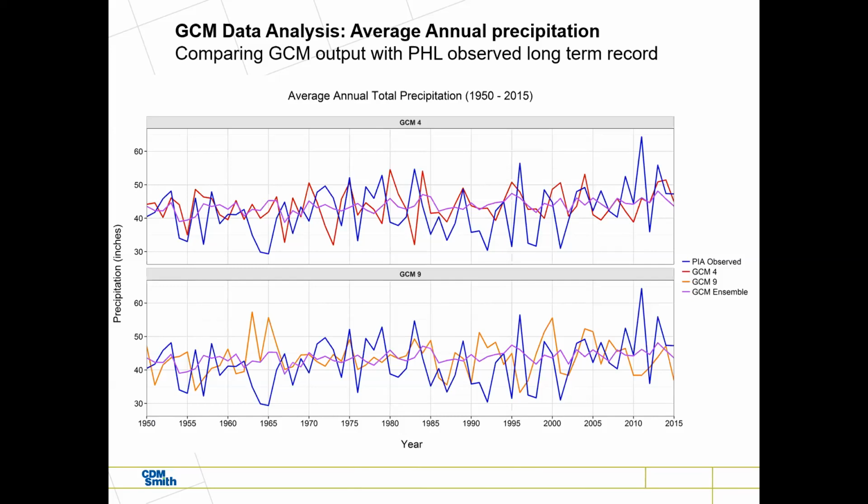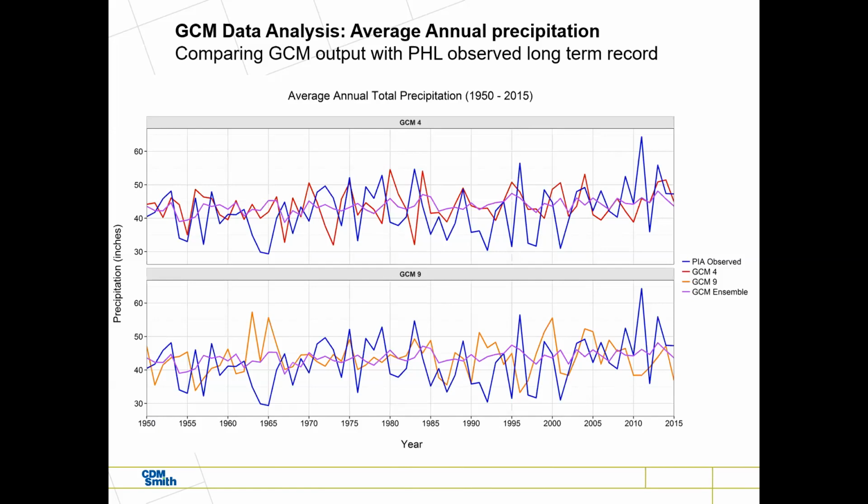And then the top graph happens to be one of the global climate models, in our case, number 4, and the bottom was number 9. The red line in the top one is what that particular model predicted on a year-by-year basis, and this sort of tan line on the bottom is what global climate model number 9 predicted on a year-by-year basis. And there are a couple of observations here. One, both of those models do show a fair amount of variability year by year, perhaps not quite as great as the actual rain gauge, but not too bad.